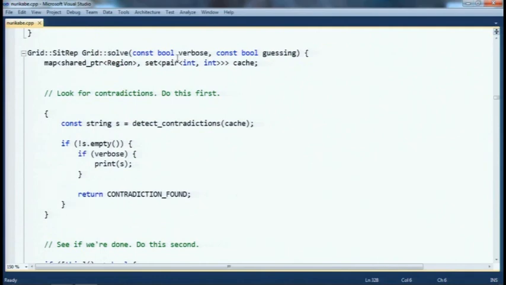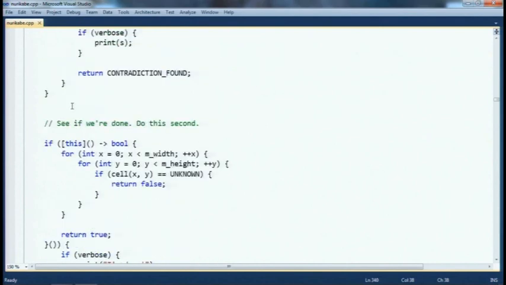So let's take a look at solve. I'm going to go pretty quickly through each form of analysis. Again, I encourage you to read the code in full to see what it's doing. The first thing that solve does is it looks for contradictions, because this could be called recursively, in order to look for hypothetical contradictions. So if somehow the grid is messed up, like we've got two numbered regions adjacent to each other, or we've got a pool of 4 black cells, we need to find that immediately. So that's why I say we should do this first. We call a helper function detect contradictions. And if something is wrong with the grid, or we know it's unsolvable, we're going to print that out accordingly and return. If we get to this point, we don't see any immediate contradictions, so we might be done.